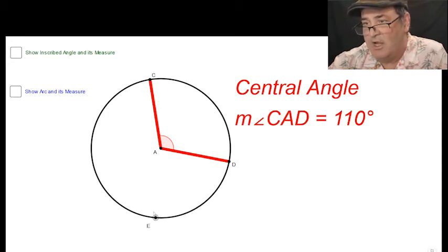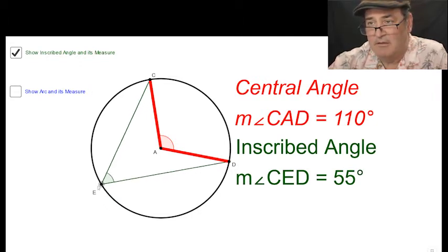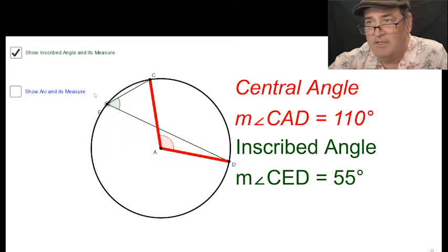How about if I move it way over here? How about this? So now it'll connect to D over there. It'll connect to C up there. What do you think now? It's gotten bigger. Is it 110 now? It's still 55. Wait a minute. Everywhere I move this, the angle stays at 55.